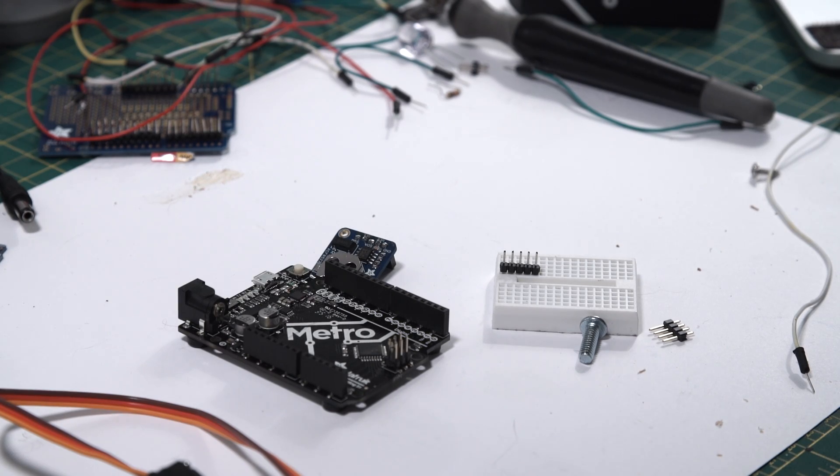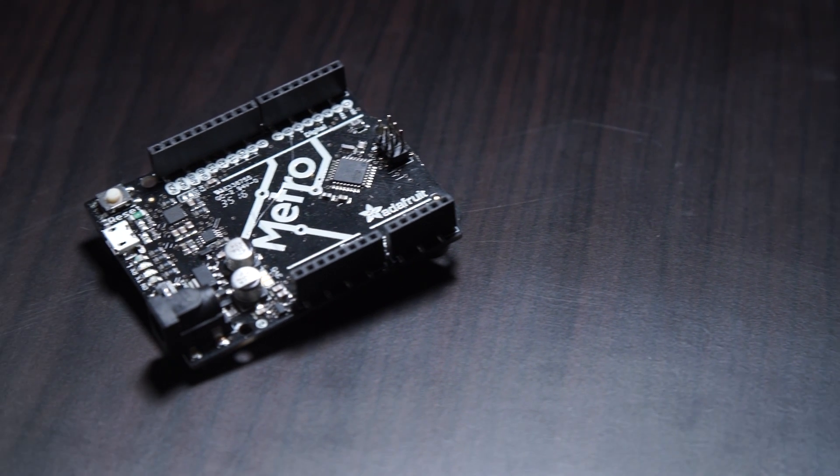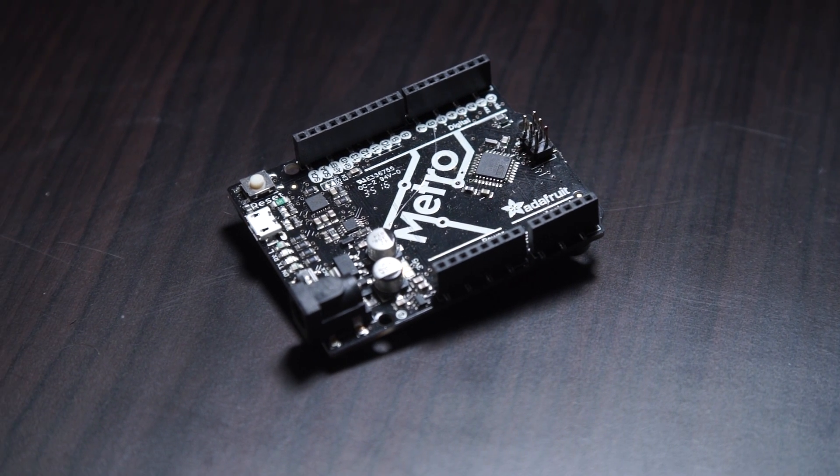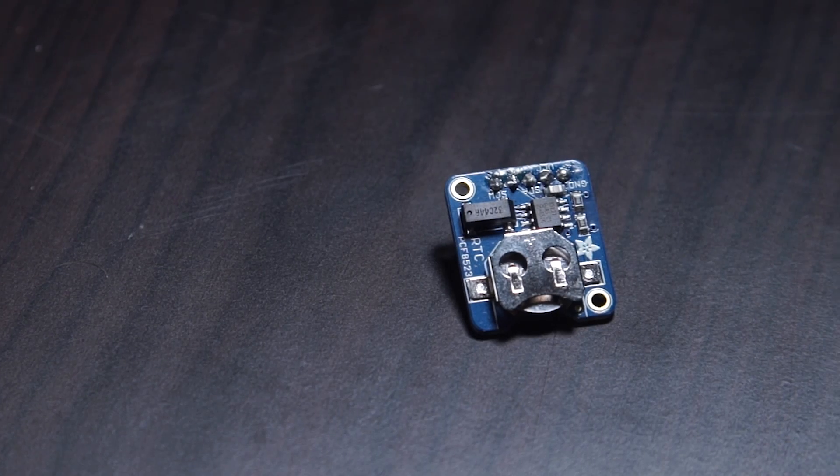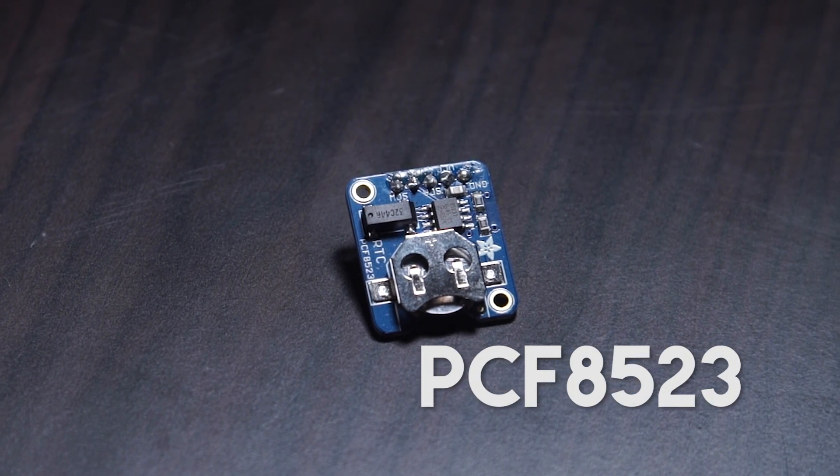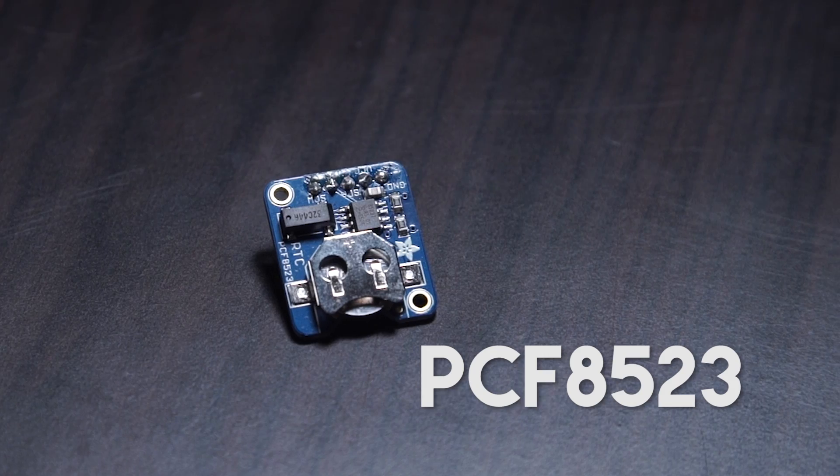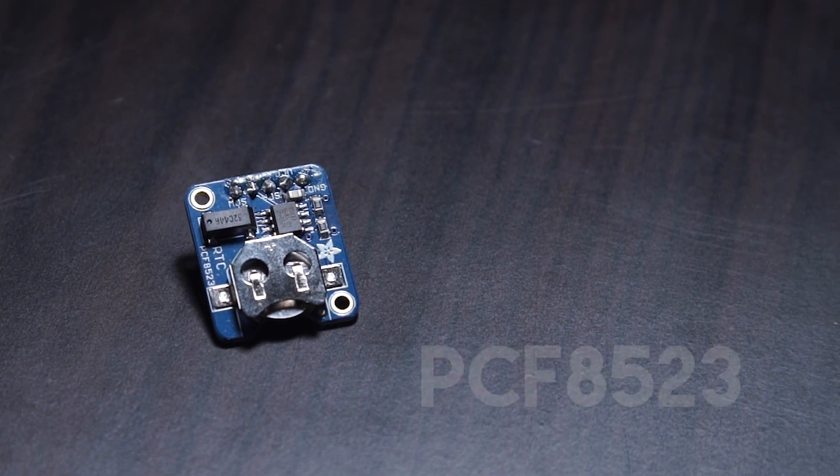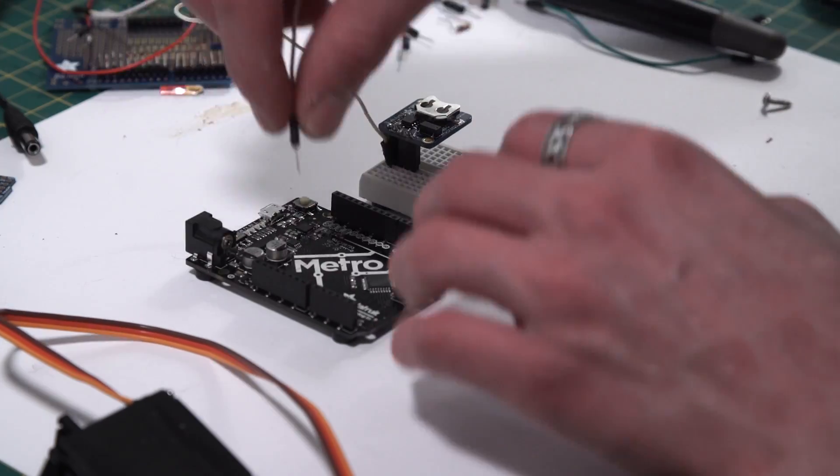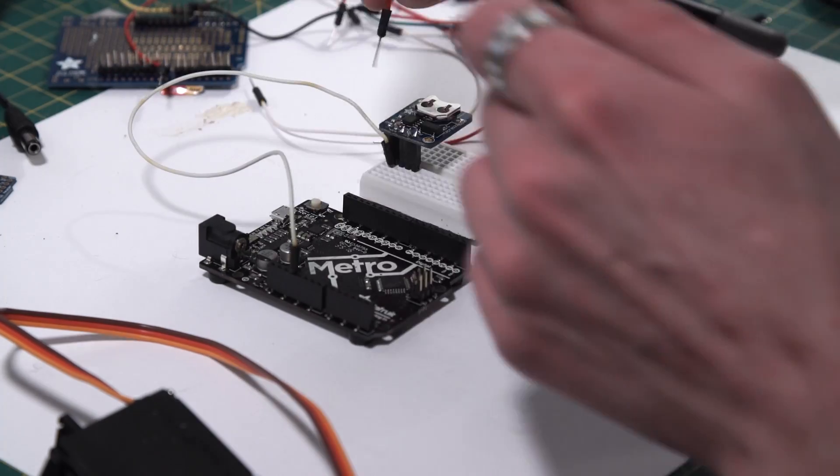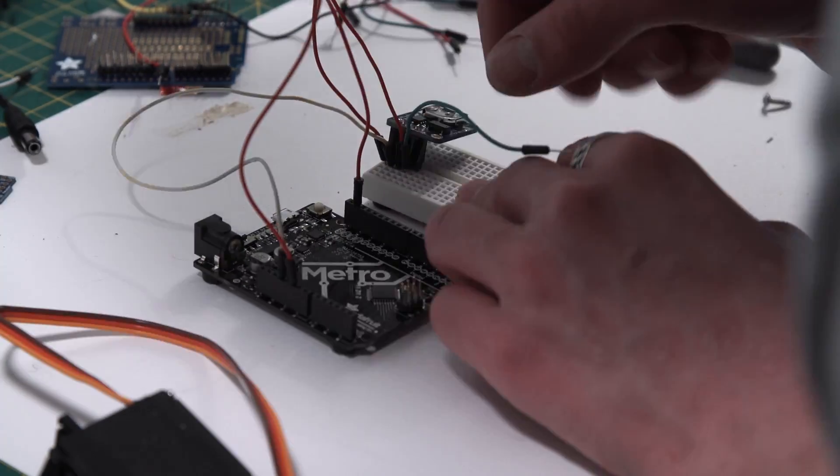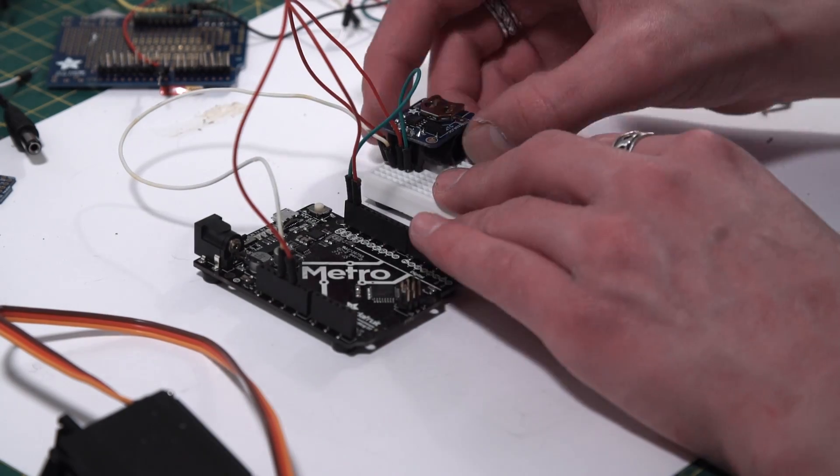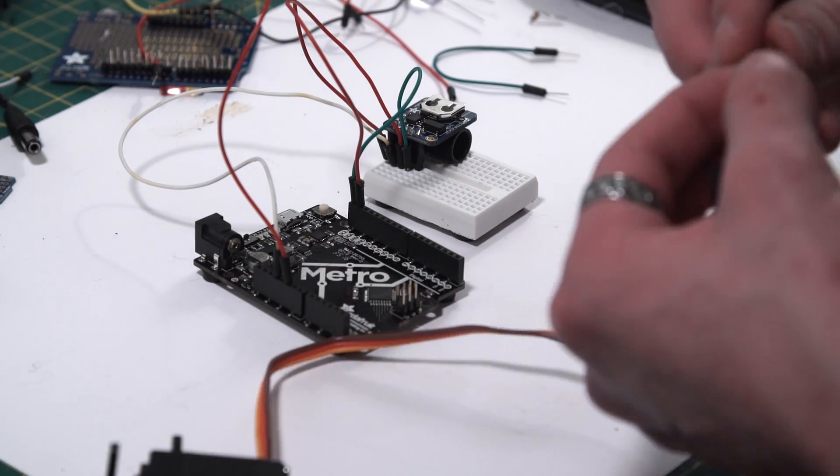The first step in this project is to work on the Arduino components. I ordered a starter kit online that included an Adafruit Metro board by mistake, but this will work on any Arduino based microcontroller. For this project you'll also need to order a PCF8523 real time clock breakout board from Adafruit. This is the chip that will be able to keep track of time so that commands can be executed at specific times. You'll also need a high torque servo motor. I ordered mine from Adafruit as well. Links for all this can be found in the description down below.